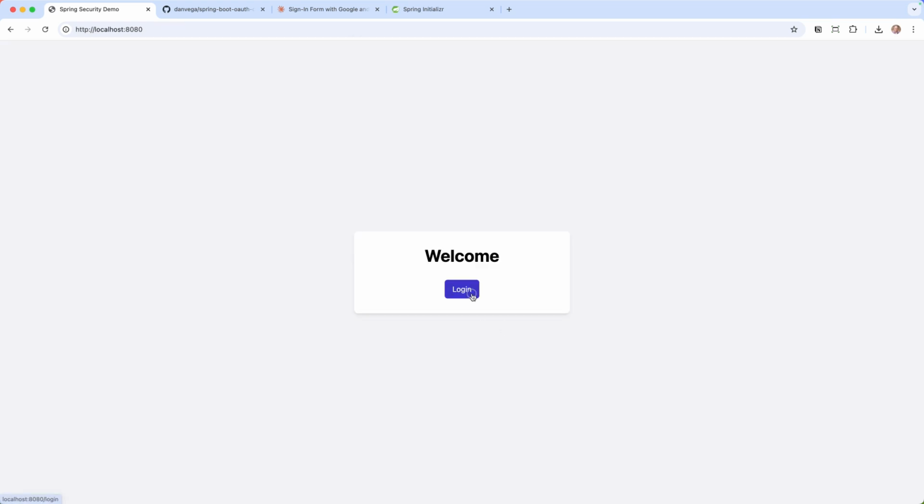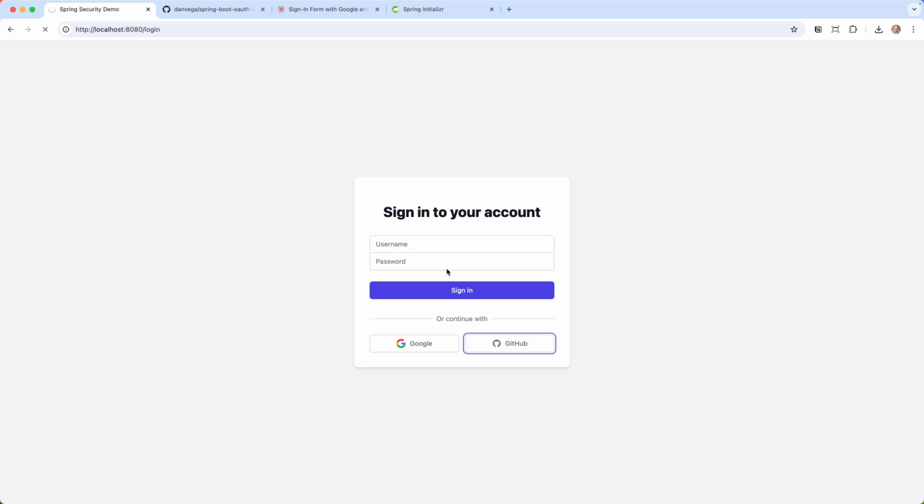Okay, let's log out. We won't try both of these, but let's log in as Google. And there we go. So there you have it. I thought that was a pretty fun demo to put together. Again, I had a bunch of questions around Spring Security and Java Template Engine. Again, you are simply taking whatever is in the request or in the controller, what's available to you there, and you're putting it in the model.